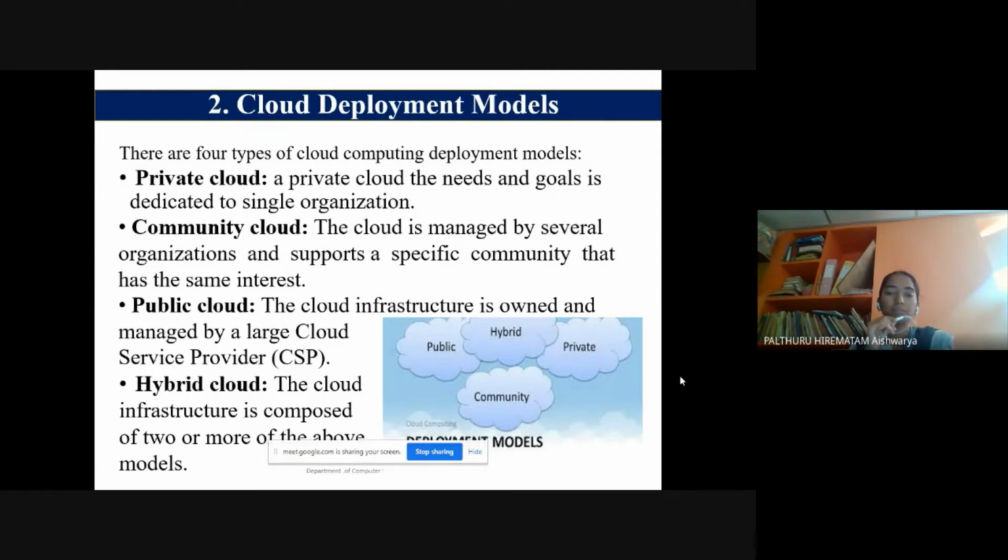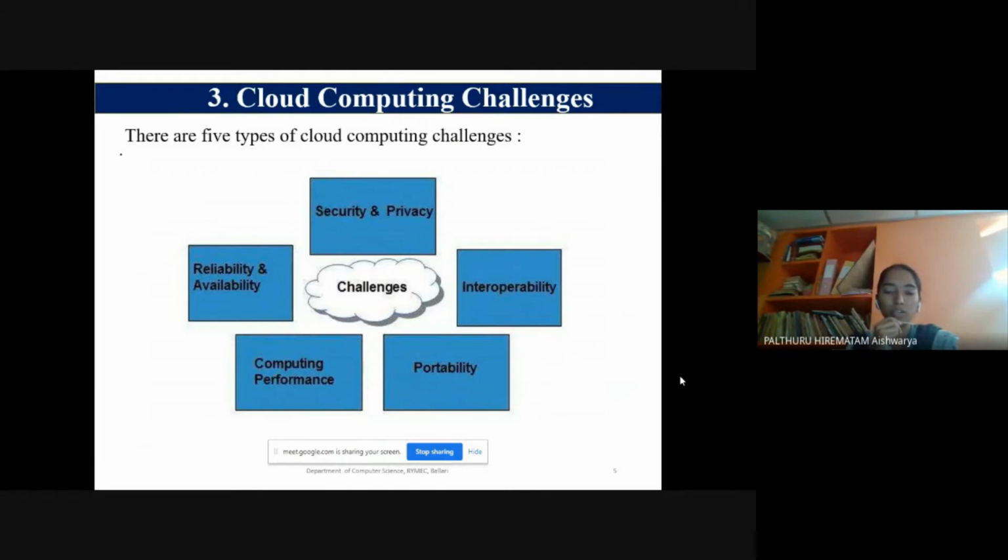And next, it also provides security, and next is disadvantages. It has networking issues, infrastructure compatibility, reliability, and all those things. Privacy issue can be overcome by employing encryption, security hardware and security applications.